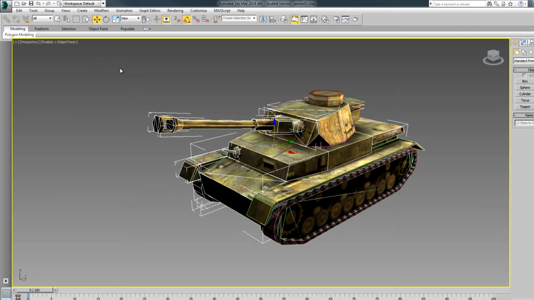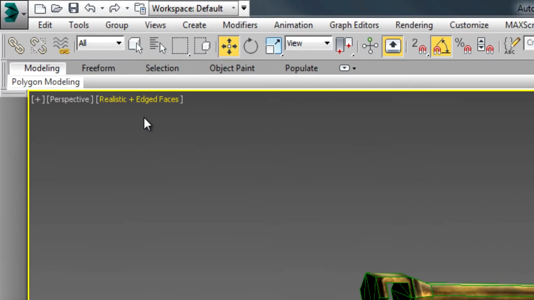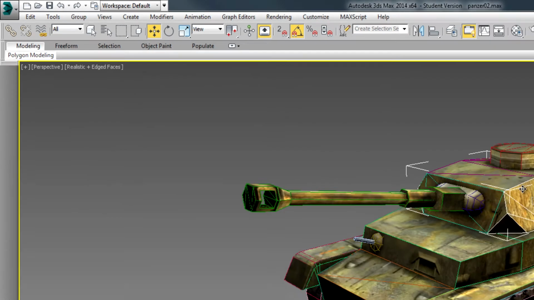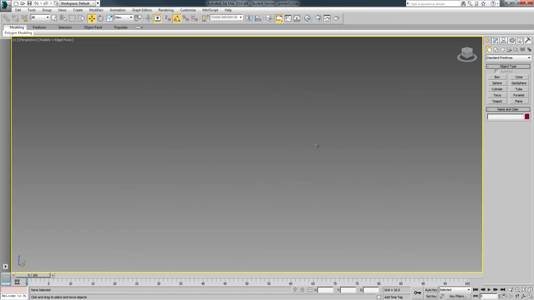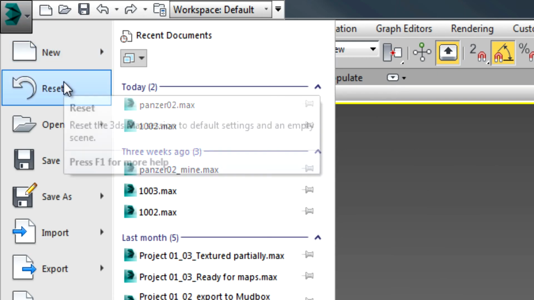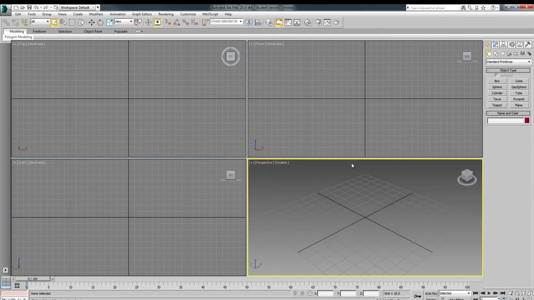We're going to go up here to realistic. Okay. Now, with realistic edged faces on, which you need to set almost every time we fire up Max, and you'll usually see me set it up, from now on we've got to be able to see those edge lines. I'm going to take this tank. I can hit delete to delete it, or I just undid that. I can go up here and hit reset, which is what I'm going to do. Every time you reset, you get a chance to save. I'm not going to save this, but if you would like to save your scene, you could do so right there. Max will then ask you, do you really want to reset? Which we really do, and we're back at a new scene.